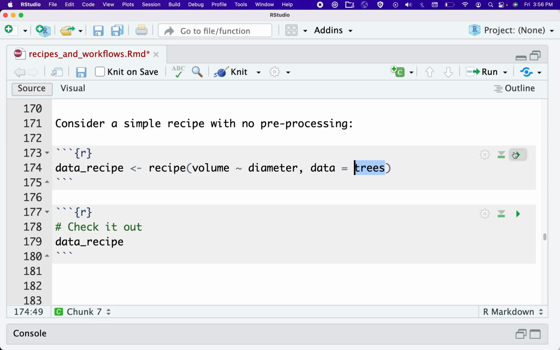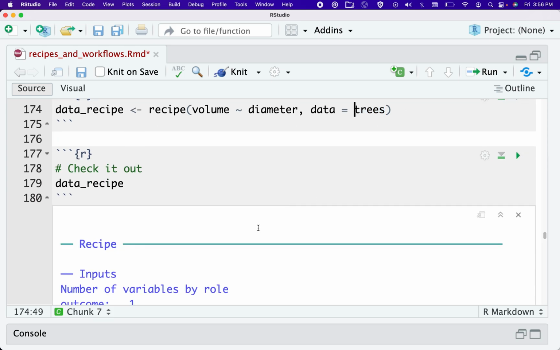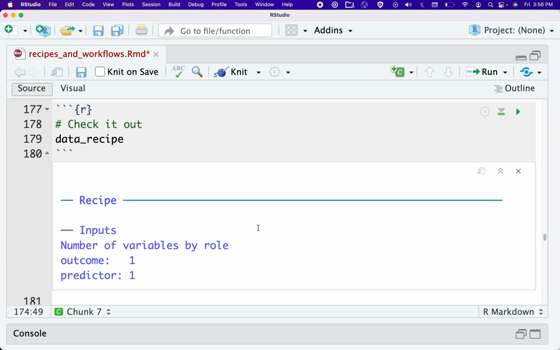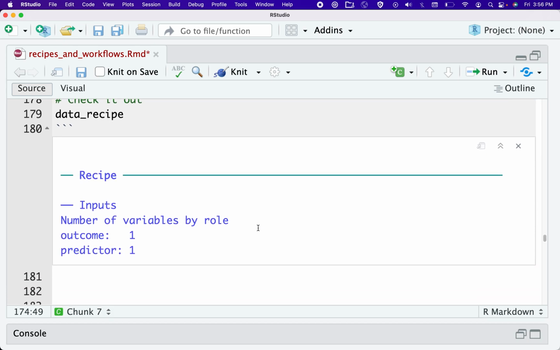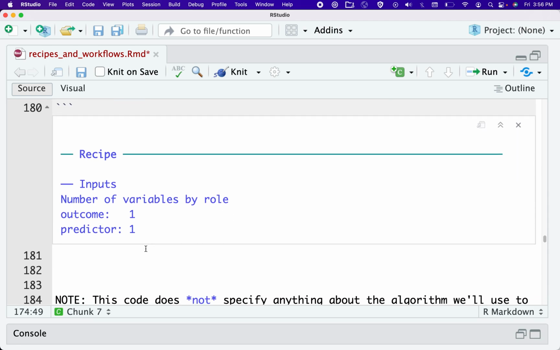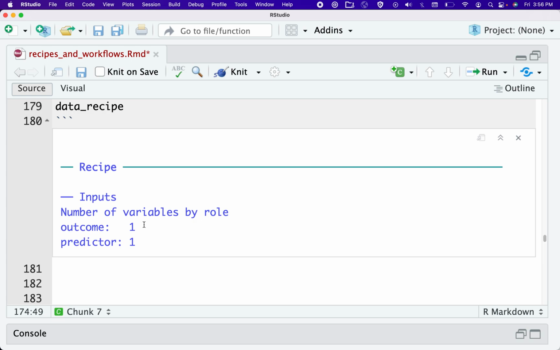So if I run this chunk, I set up my recipe, and I can check it out. Now, this recipe is pretty boring, right? I didn't do much. I basically just took some ingredients and threw them into a pot. I didn't have to pre-process or prepare them in any way. So what my recipe output tells me here is basically just that I have one outcome variable or response variable and one predictor.